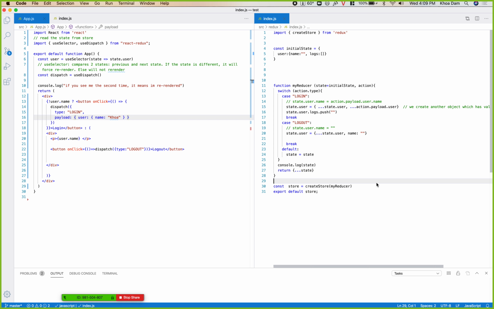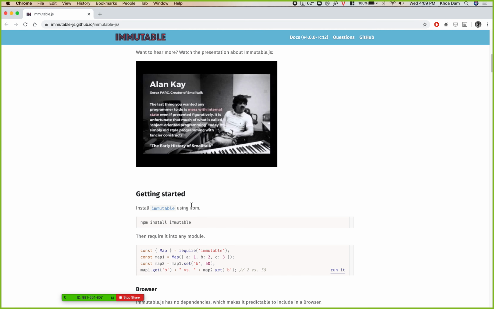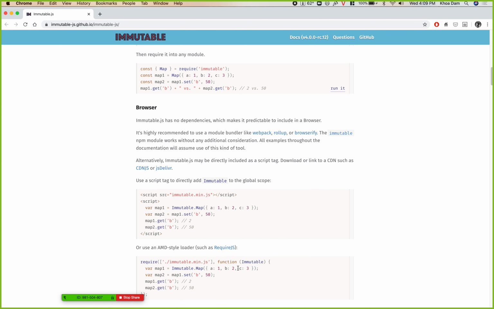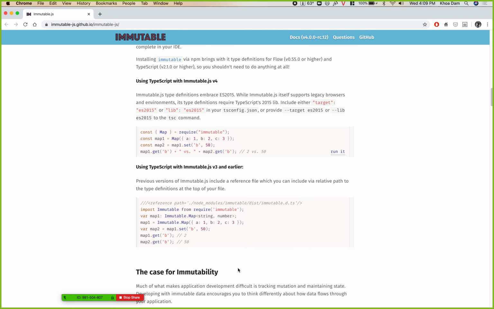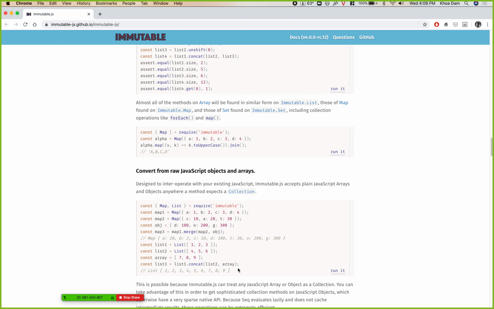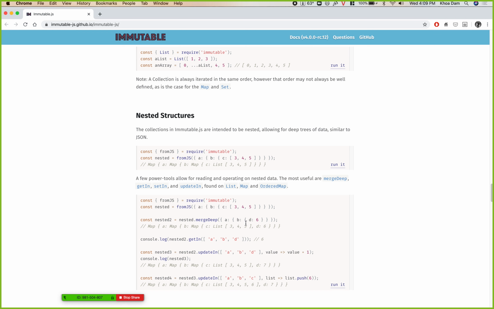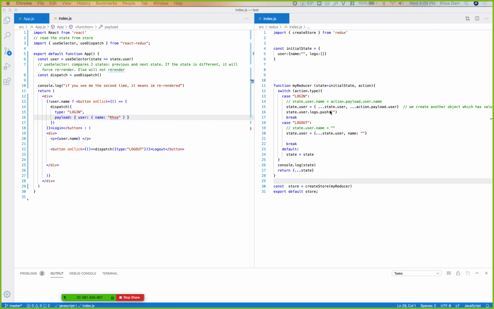And if you want to get really crazy, you can also use something called Immutable. A lot of people, this is not so popular anymore, but a lot of people even use something like this. It's a library you can use in your JavaScript that makes it so every time you do anything, it always makes a copy. This will help stop mistakes. It's also faster for some scenarios. So just basically pay attention to the reference, they call it reference.